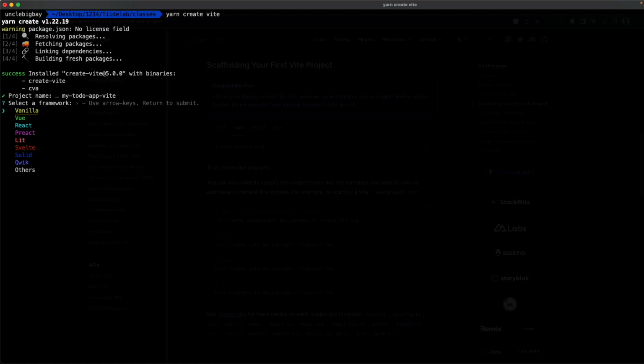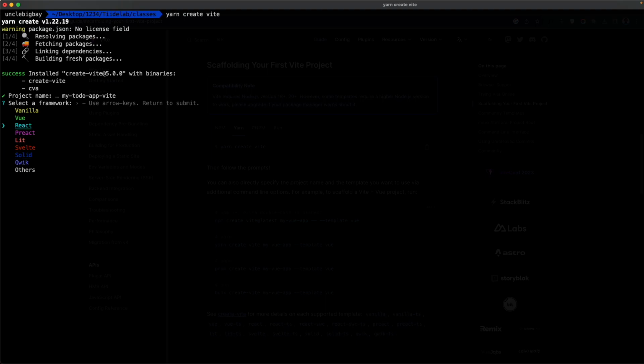It's going to ask me what kind of project I want to set up. Vite is not actually only used for React. You can use it for vanilla JavaScript, to bootstrap Vue projects, React, Preact, Lit, and other frameworks that are good, and you can also specify others.